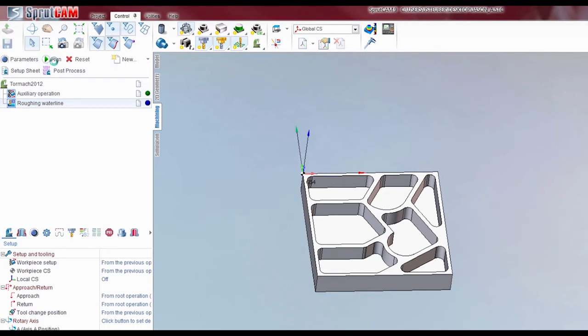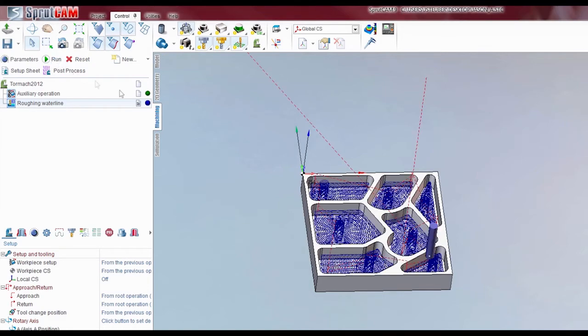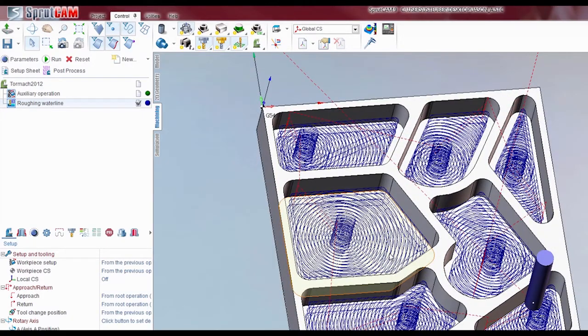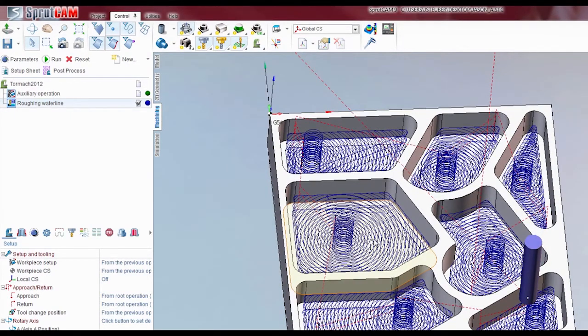Now this will take a few seconds here. One of the nice features with adaptive roughing is that because you're moving at such a high speed, you can see all the tool paths there. If at any point your tool is moving along a part that's already been machined, it'll actually raise the Z up a little bit, and that will help with tool wear. It'll just get it off of that surface because you are moving hopefully pretty fast. If you're not able to increase the feed rate and the RPM with this, you probably shouldn't be doing it, because there's a lot more tool path involved. It's just moving a lot faster, so you're clearing out material a lot faster.